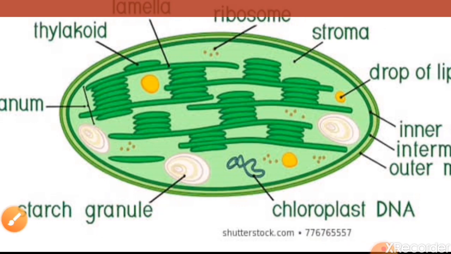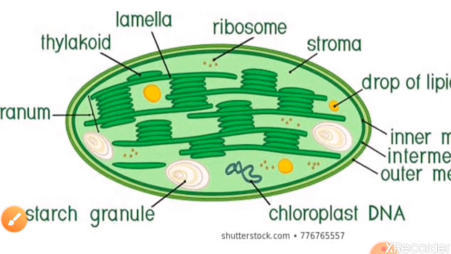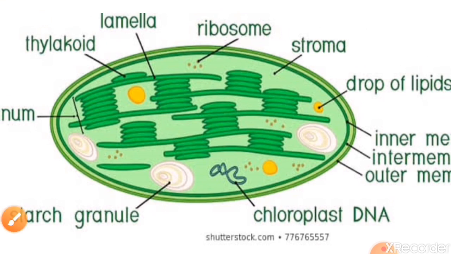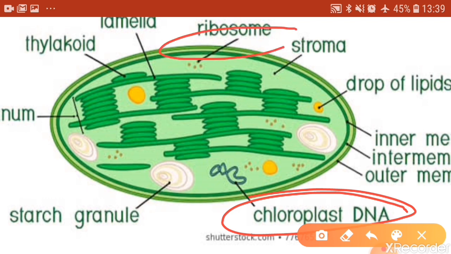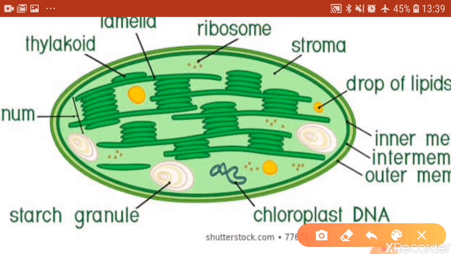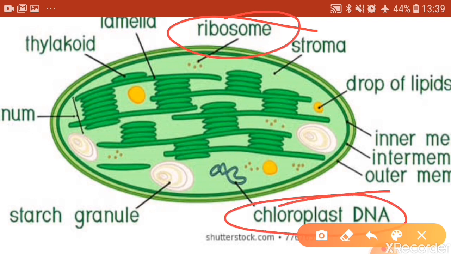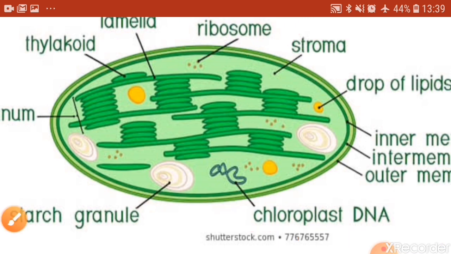Then one thing common that you find between the chloroplast and the mitochondria is that, like the mitochondria, the chloroplast also has its own DNA and ribosomes. And since the chloroplast contains its own genetic material, that is DNA, like mitochondria, it can prepare its own protein. So both mitochondria and chloroplast are the two organelles that have their own genetic material, right?